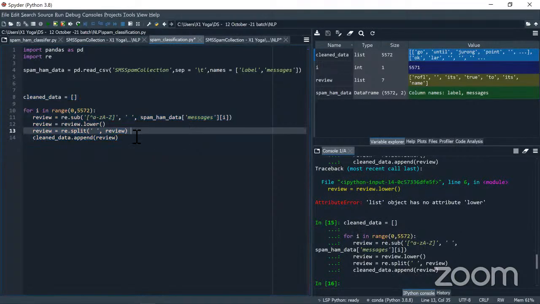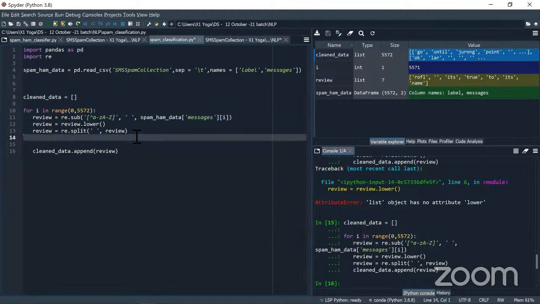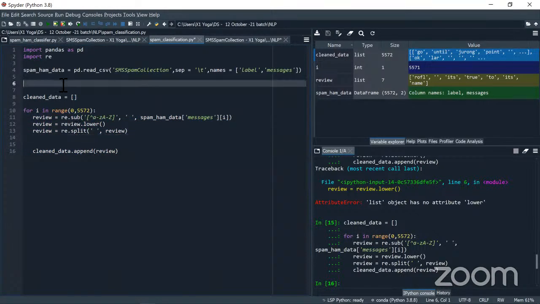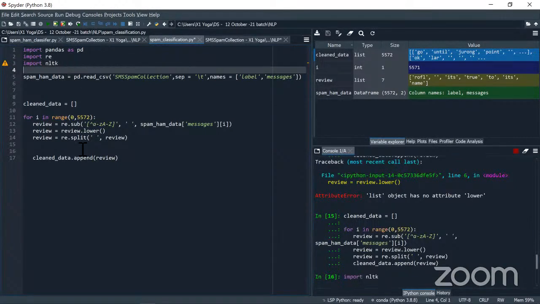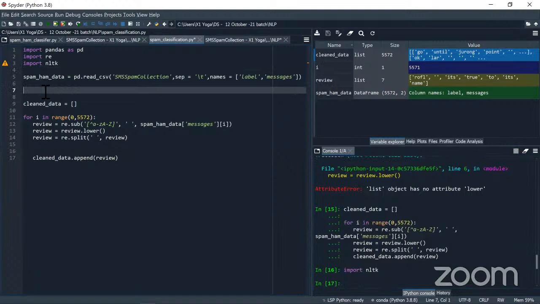After this very important step, now I will be applying stemming or lemmatization. To go with stemming or lemmatization, I need one library called NLTK. With respect to NLTK, I'm having that support. So import NLTK, natural language toolkit. Let me click on F9. It got done. Now, with NLTK, we also have to download the stop words from the internet.